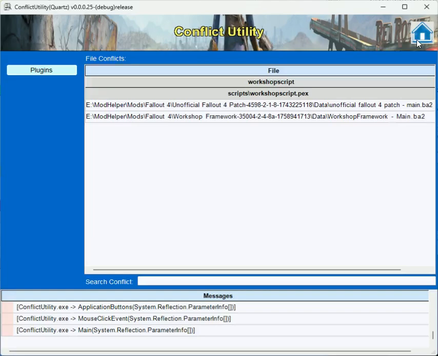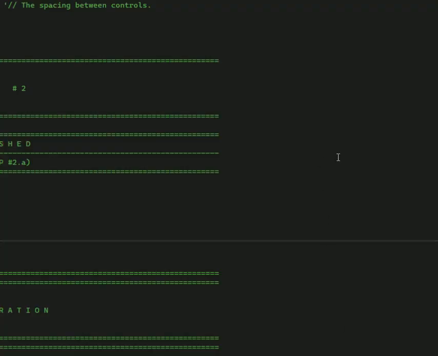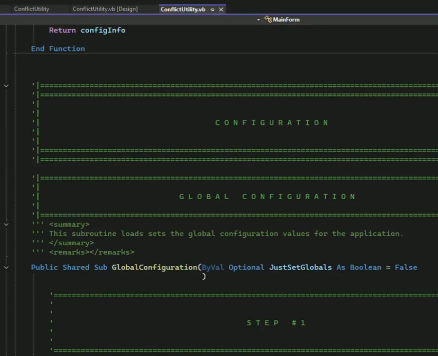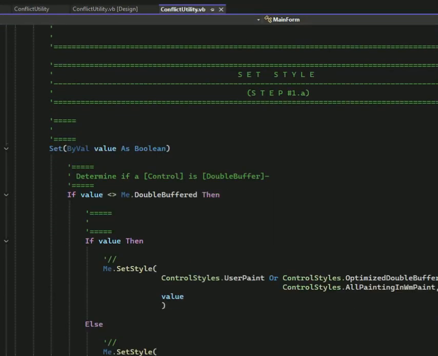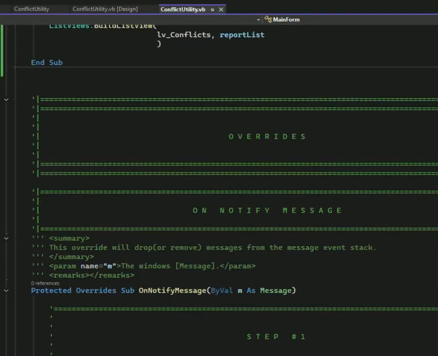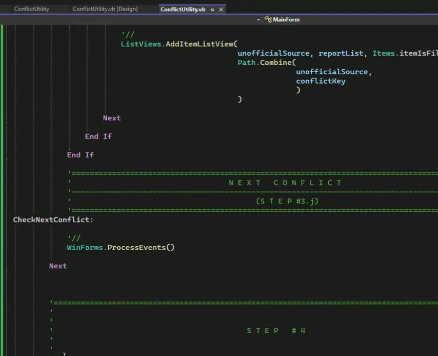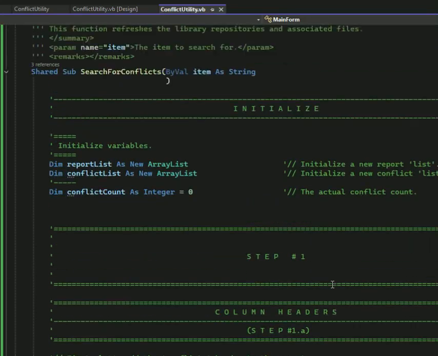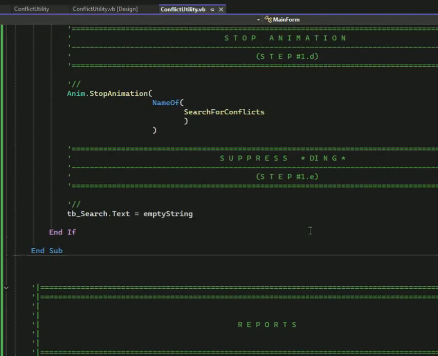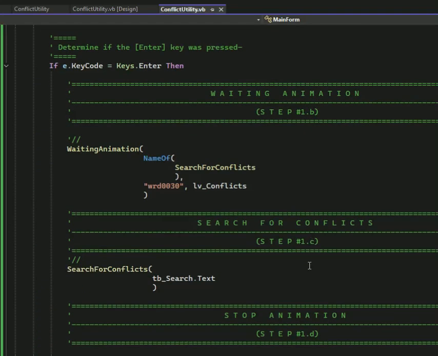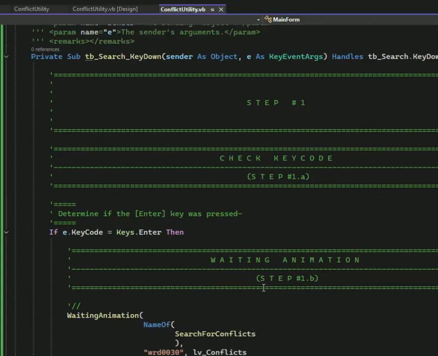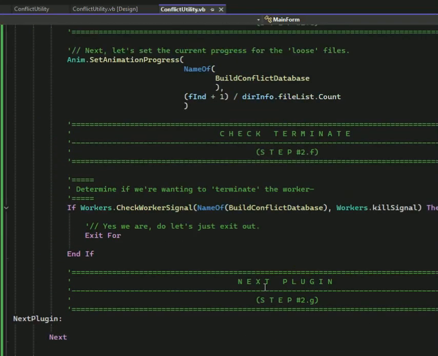So you just pull them up, and I'll show you an example real quick. It's a very, very simple example. Let me find it and let me see where we're at here, and I'll show you what it looks like. There's not much code to this at all. This right here is kind of beginning the custom code, and that right there is just searching for a conflict in the conflict database. This is very simple stuff. That's the custom code. You click a button, and it literally calls the search feature.